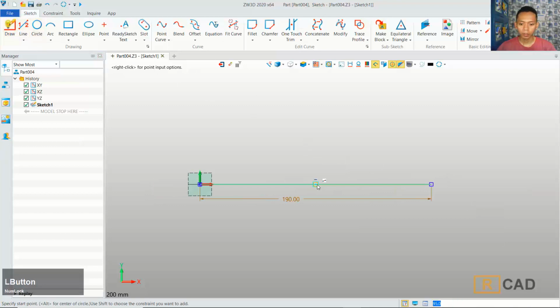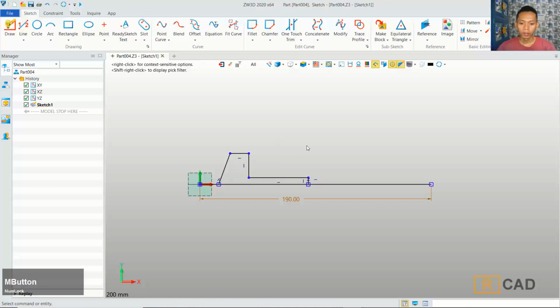You can click and start from this point. Okay, move to the top, and then move to the left. Okay, moving to here again, and then you can click at this point. We can create another line object. Okay, I will start from the middle point and move into here. Okay, you can move to the left, and move again to this point.